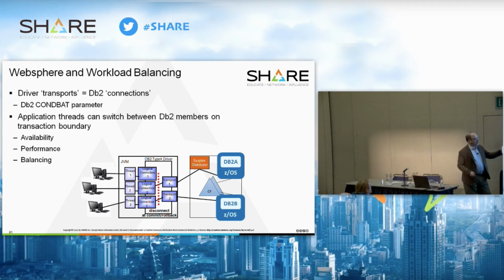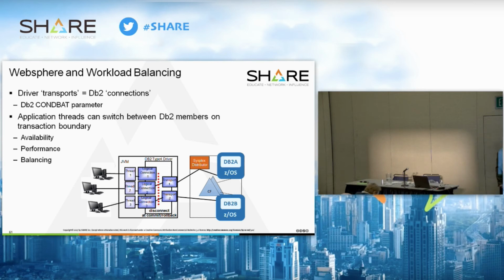Here's an example, right, with an off-Z WebSphere, right? I've got my logical connections and I've got my transport. So whenever I talk to DDF people, I have to be very careful. Because when I think of connections, I think of those resources in the DDF environment, right? The DBAT address space, the things that count up to CONDBAT.